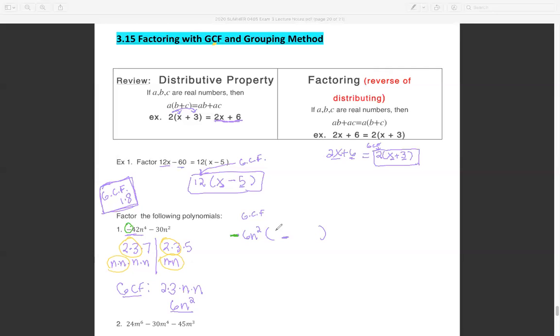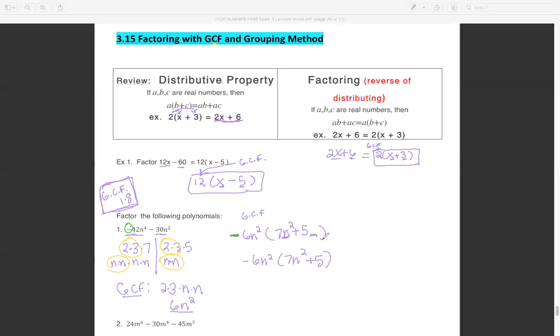Well, we're going to need a 7, and we have 2 n's here, so we're going to need 2 more n's. So we get a total of 1, 2, 3, 4 n's back. And then what do we need here times 6n squared to get back negative 30n squared? Well, 6 times 5 will give us back 30, and the negative 6 times positive 5 will also give us back 30. So we need a plus there. And when you multiply, you distribute this n squared here. Those 2 n's will come along, so we'll get back all of this. So our final answer is negative 6n squared times 7n squared plus 5.